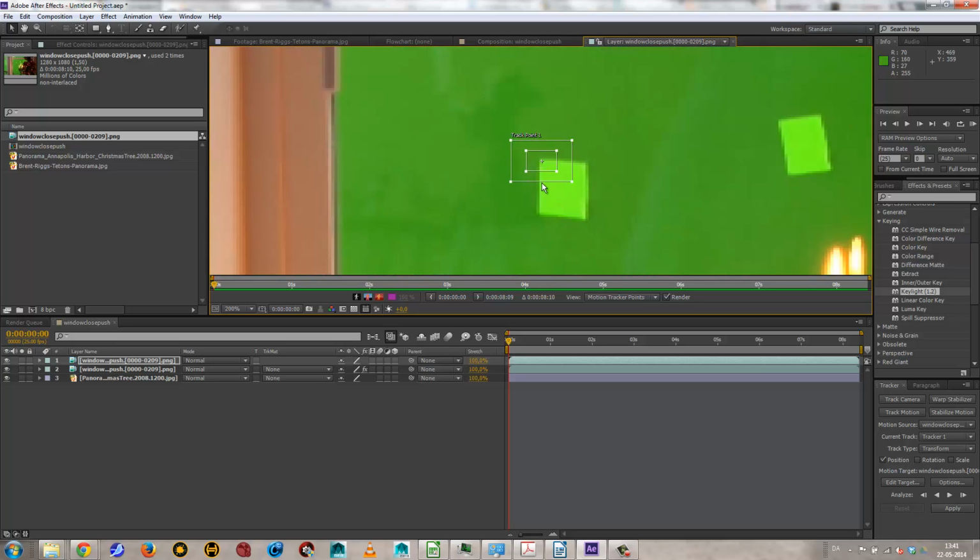The way a tracking marker like this works is that we have the center of the marker, which can actually be moved if we like to do that. That is the location value that is transmitted out of the tracker if you need to track something, like placing a flame at the top of a torch or something like that. Then the inner box is the search pattern. So that is the pattern it's going to look for, and the outer box is the search area.